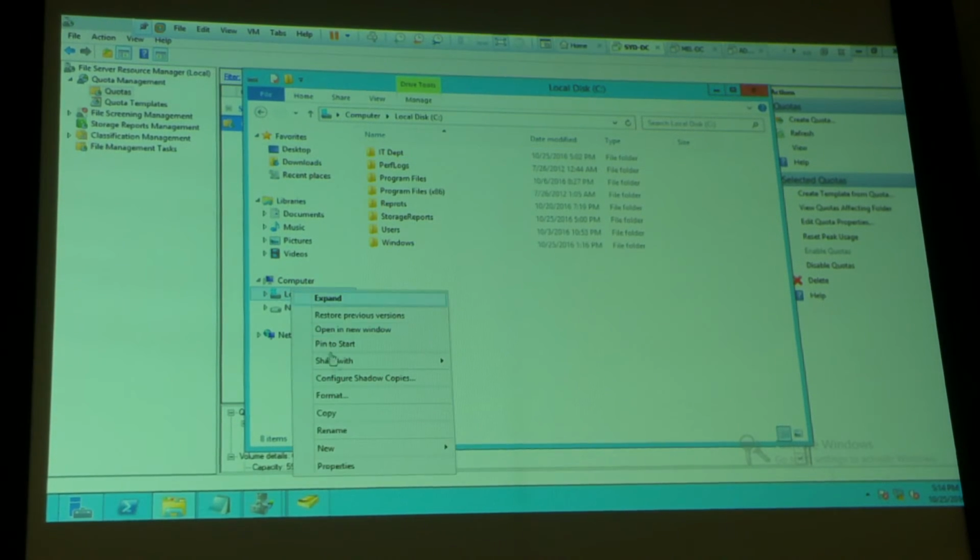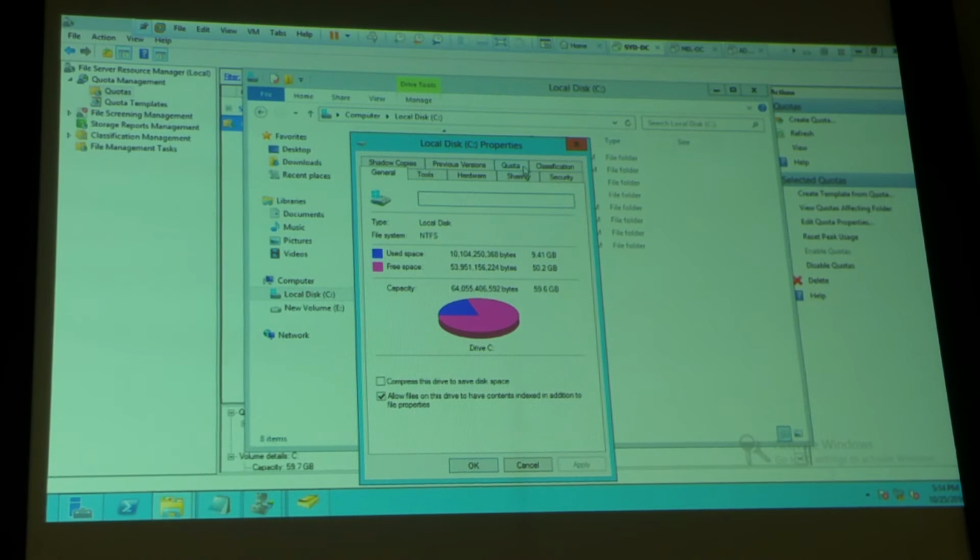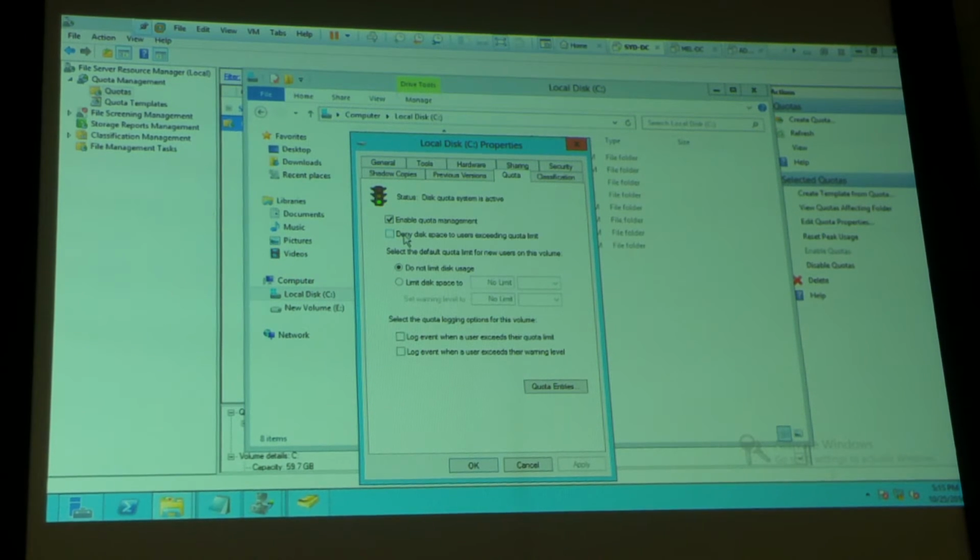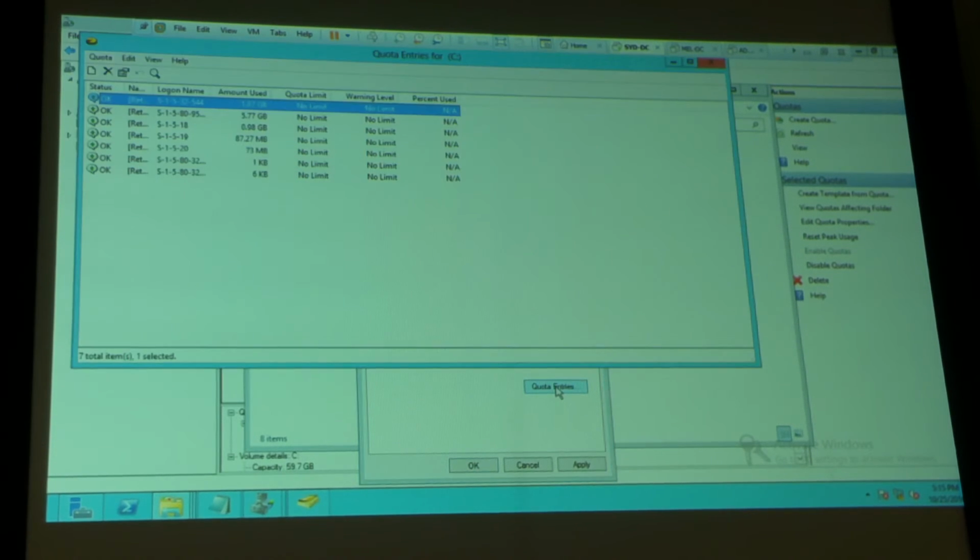Is quota management applied? Let's see. So this will be creating a hard quota? No, we're just finding where to do the user quota management.